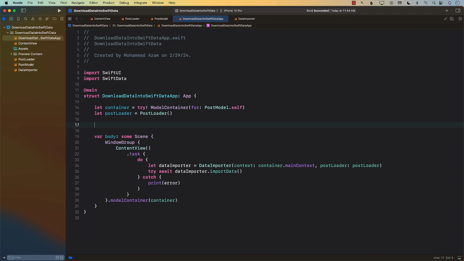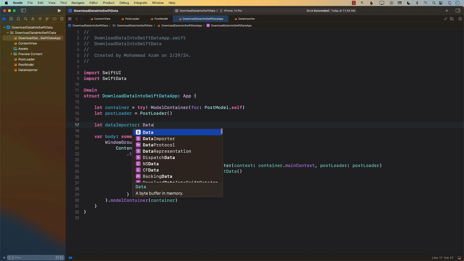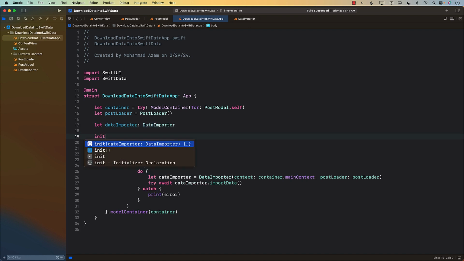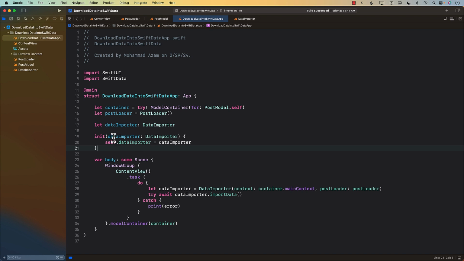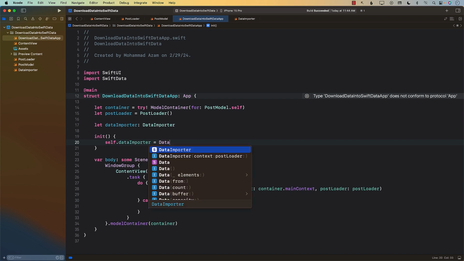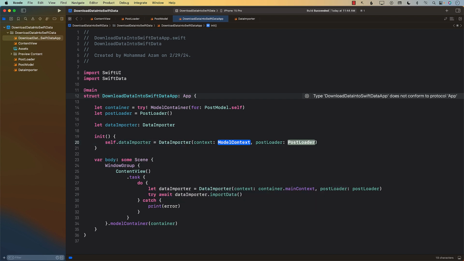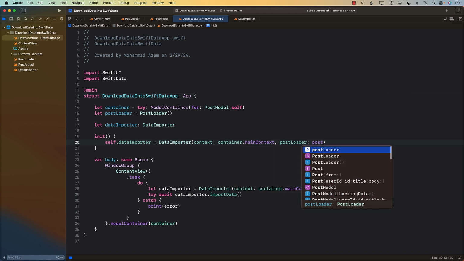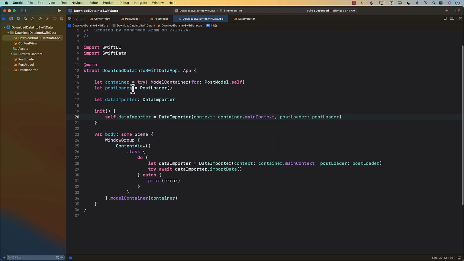So we can say data importer, and from inside over here, we're not really going to pass anything, but we can say data importer equals DataImporter, passing in the context. I'm not sure if the context will be available at this point, but we can definitely check it out. And post loader, so that we don't really need this particular line. All right. Okay, let's try it out.